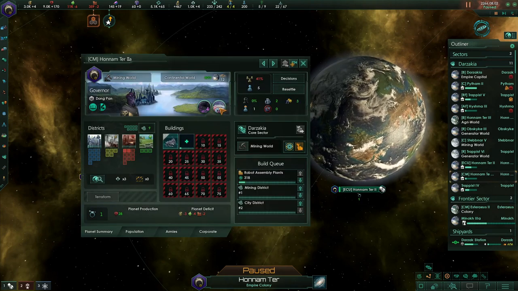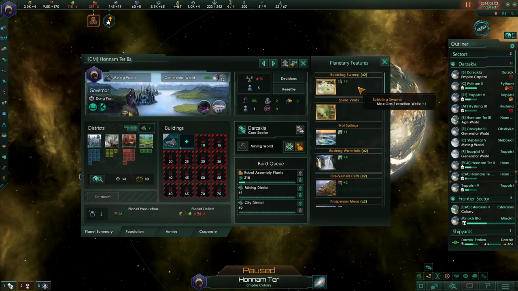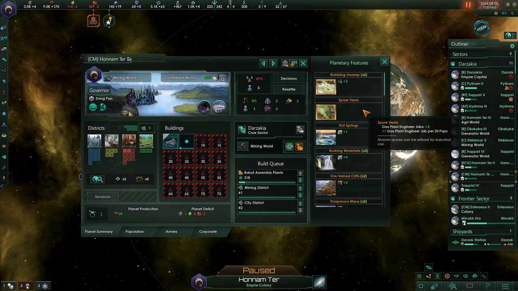Oh, so this is the planet right here, it says. Happiness, pop growth speed, minerals from jobs, and does it say it right here? Mass gas extraction levels, plus 1. Spore vents. Gas plant engineer jobs, plus 2. Plus 1 per 20 pops. That's awesome.